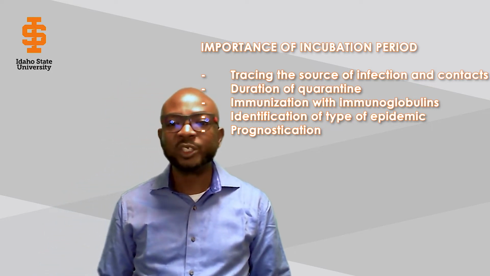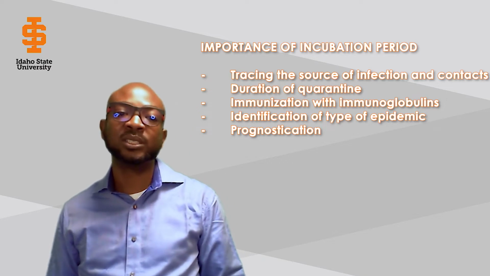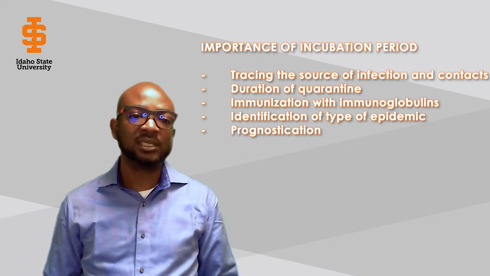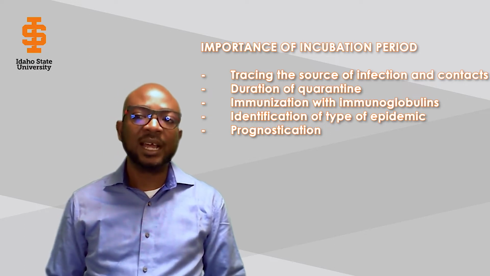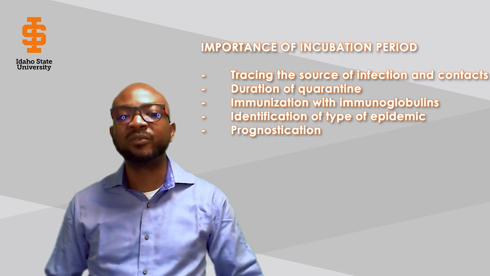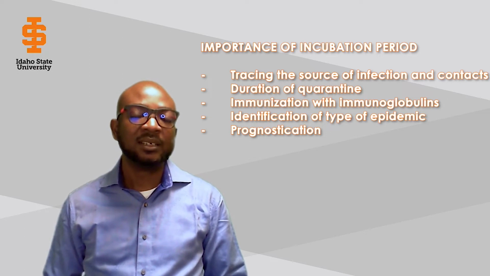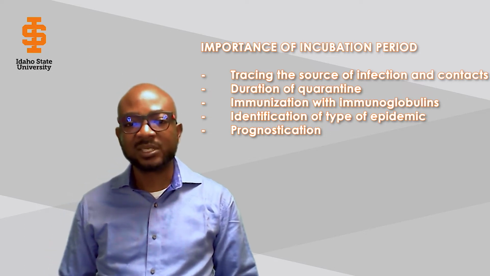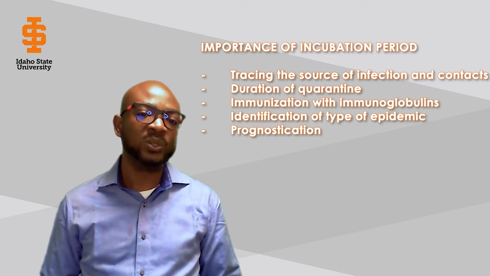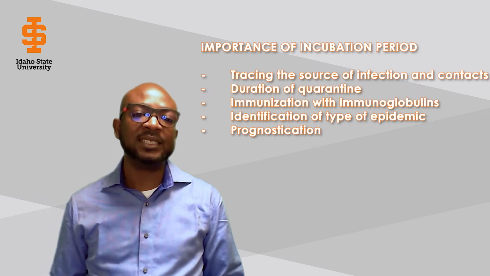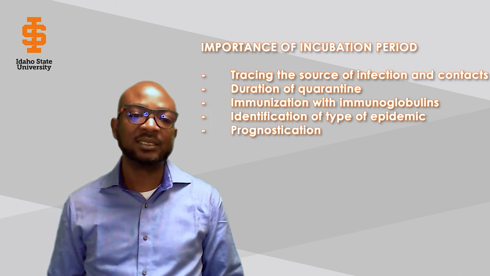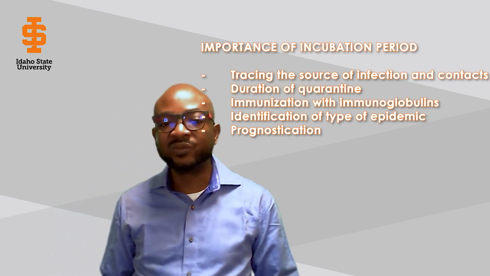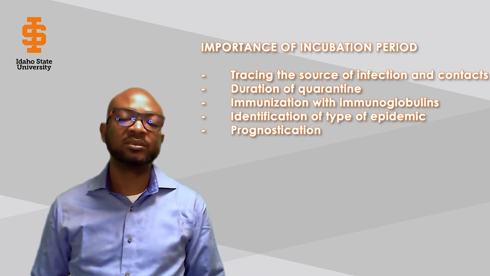Epidemiologically, incubation period is of fundamental importance for the following reasons. One, it helps in tracing the source of infection and contacts and gives us an idea of the period of quarantine needed. It also helps us with immunization with immunoglobulins and in the identification of the type of epidemic that we have at hand. It can also be a useful index for prognostication.